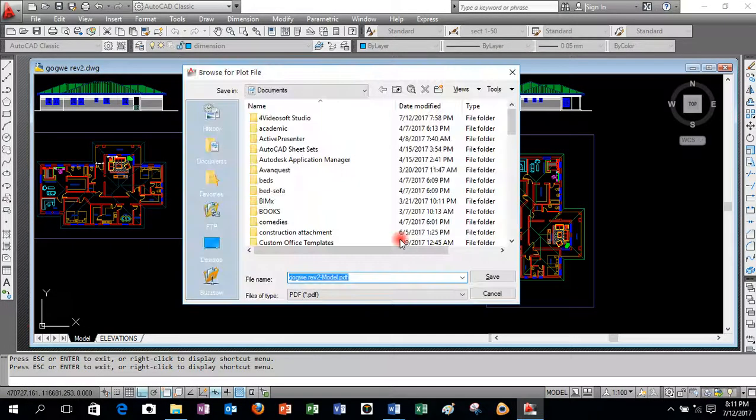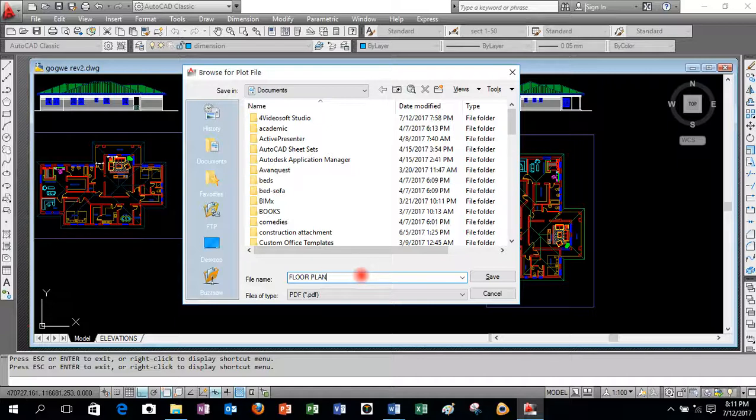In this case, another dialog box is going to appear. Since I'm not printing direct to the printer, but I just want to change the drawing to PDF format, I need to type the name of this and also where I need to store it. So let's say maybe floor plan.